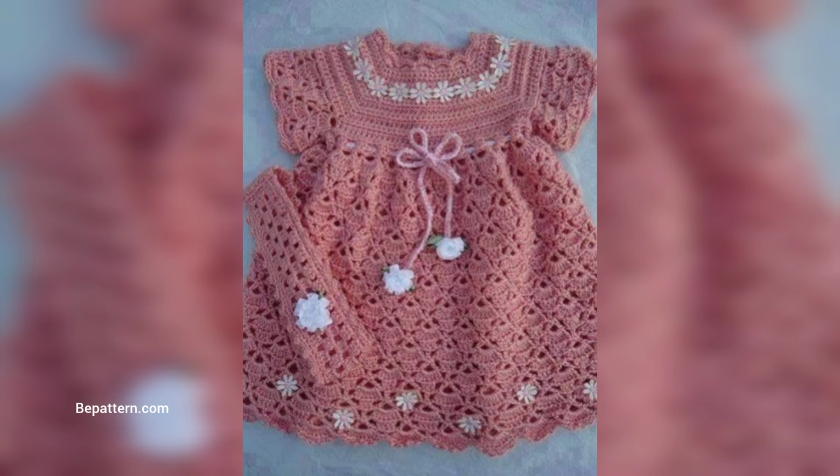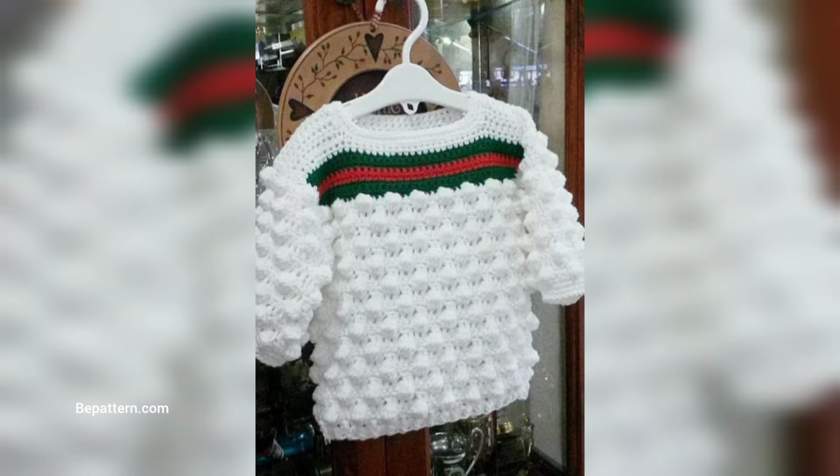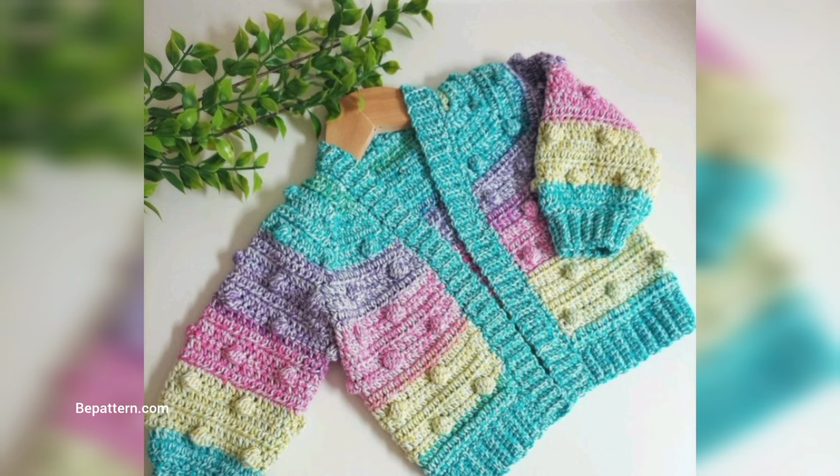And this free baby cardigan pattern includes 6 sizes and goes up to a size 40. I'm sure you will enjoy making a few as your baby grows. So the smallest size takes only 2 skeins of yarn. I designed it using readily available yarn, and it comes in a range of beautiful colors. So without further ado, let's start making.